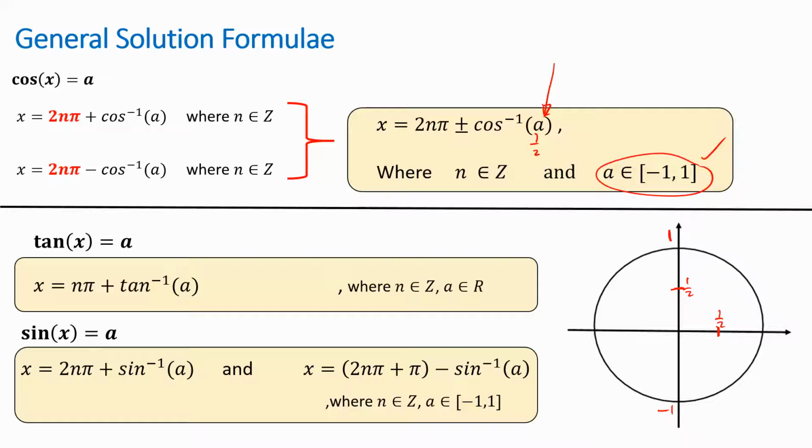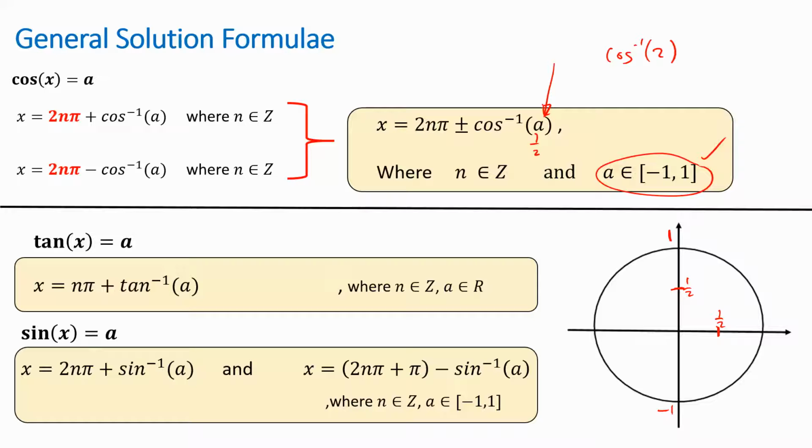The reason I emphasize this is because in this PowerPoint, or maybe the next one, one of the questions will test this idea. As soon as you get, let's say, cos inverse of 2, you should realize there are no solutions to this. I think in the next lesson, 6H, you'll get a past exam question where, if you did it by hand or in your calculator, it would say false or undefined. A lot of students don't realize what that means. It just means you can't have a solution. You can't do cos inverse of 2. It doesn't exist. Your maximum value is 1, negative 1 to 1.